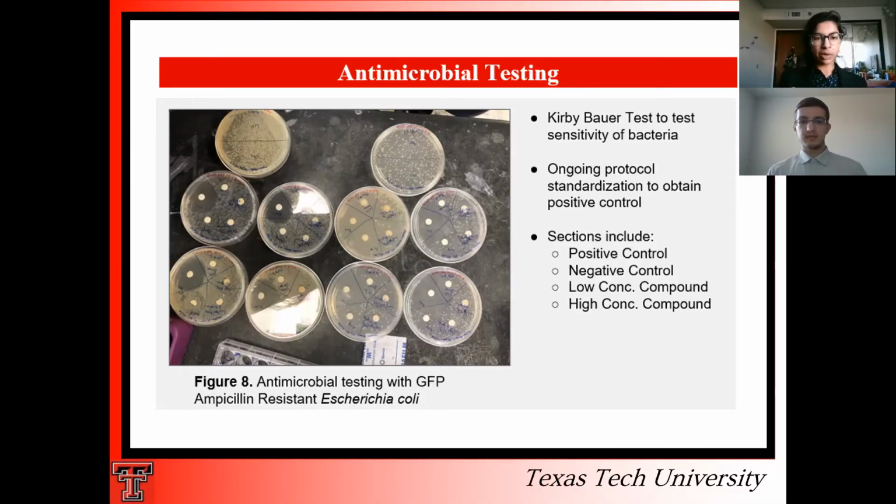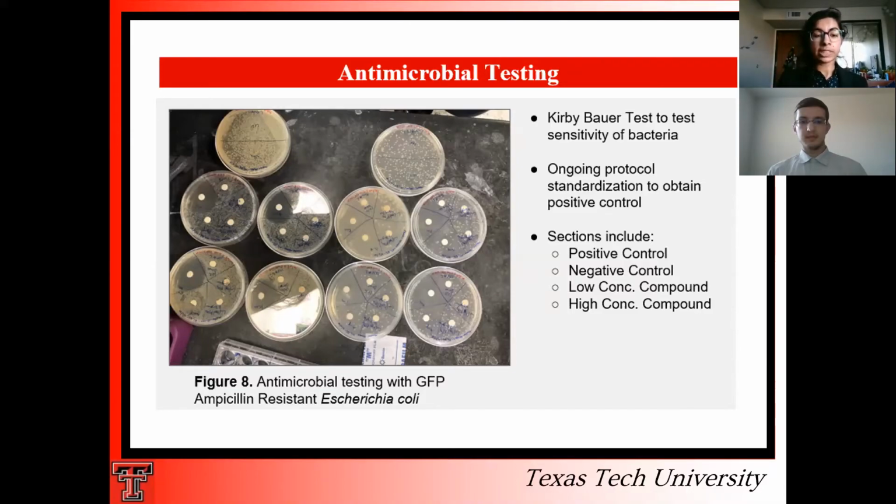In the plates that we have in the picture, there are 5 different sections. When we are testing the plates, we have multiple things that we're considering and testing to use as sources of comparison. Like I said, we have a positive control that ideally would be one of our ligands that we're using in our synthesized compound. In our example, in the picture, it's kanamycin. We also have a negative control like water. Water isn't supposed to do anything. It just lets us know that things aren't being killed accidentally. We have a low concentration and a high concentration of our compound, so that we can see a range of how effective our compound might be at different concentrations.